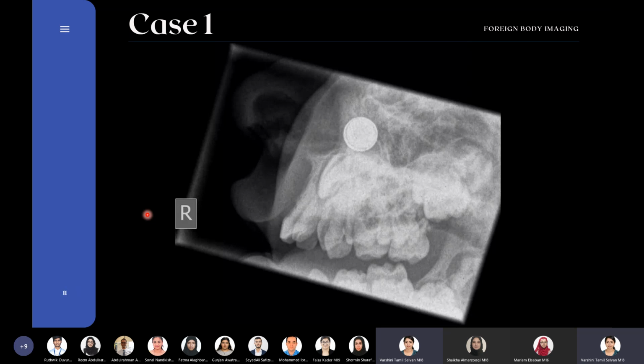And this is the lateral view of the same. You can see that the metallic foreign body is in a sagittal orientation within the posterior right nasal cavity. So most button or disc batteries, as in this case, pass easily through the GI tract if ingested. But there is a risk of perforation in less than 1% of cases, or battery fracture, which is very deadly as it can cause heavy metal poisoning or perforation from their caustic content.